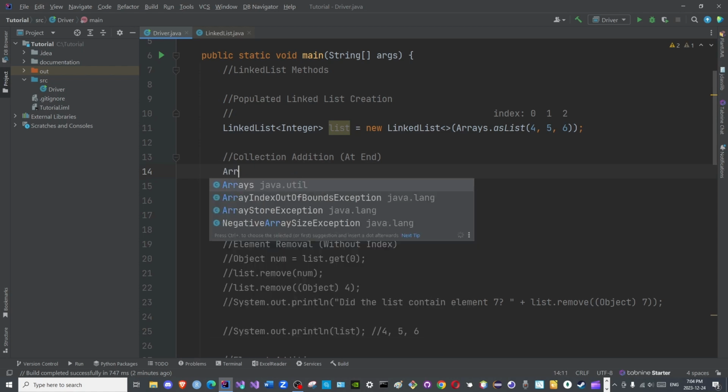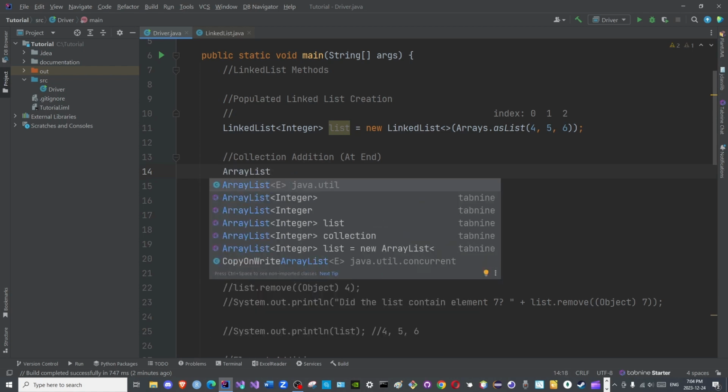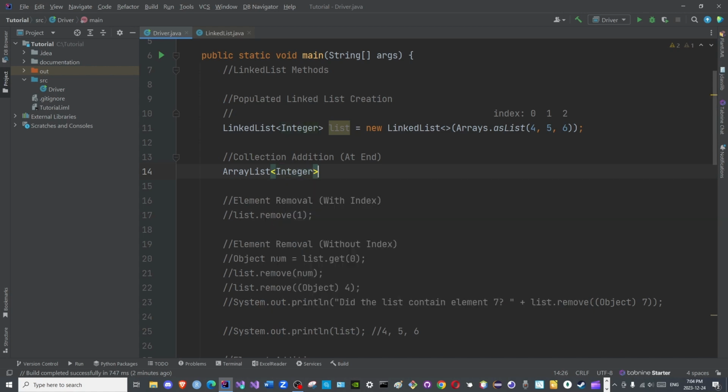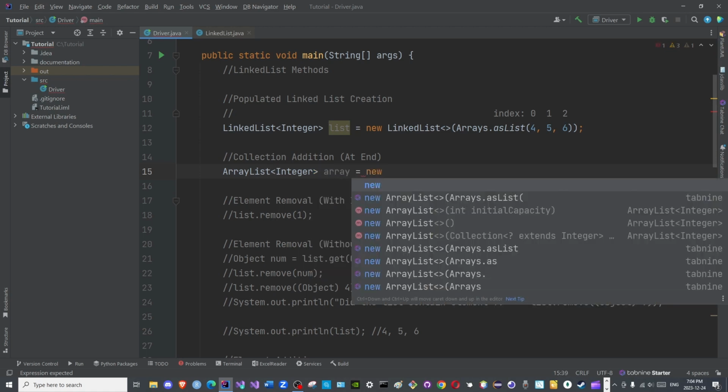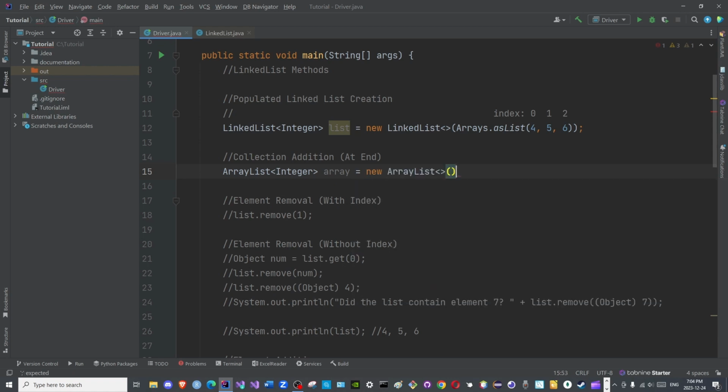Let us create an array list of integers as well. I will call this array is equal to new ArrayList.